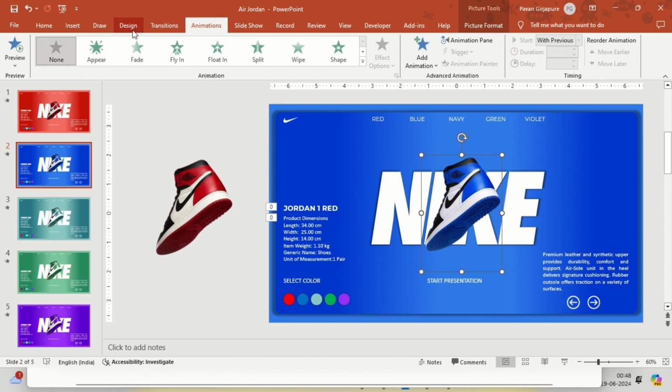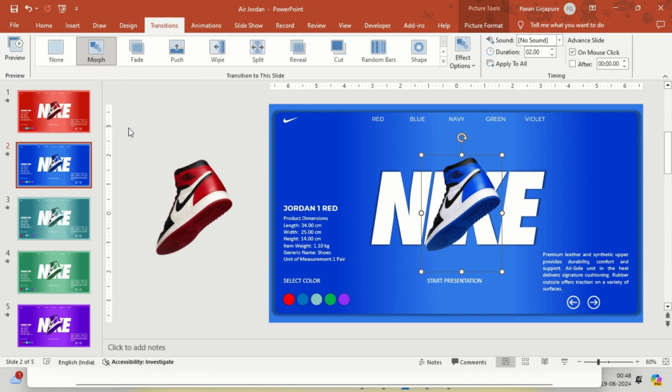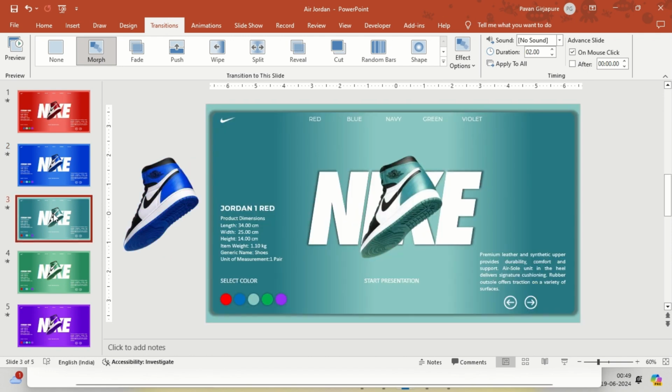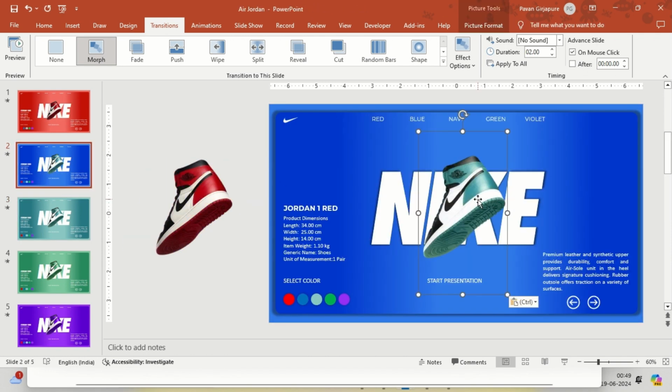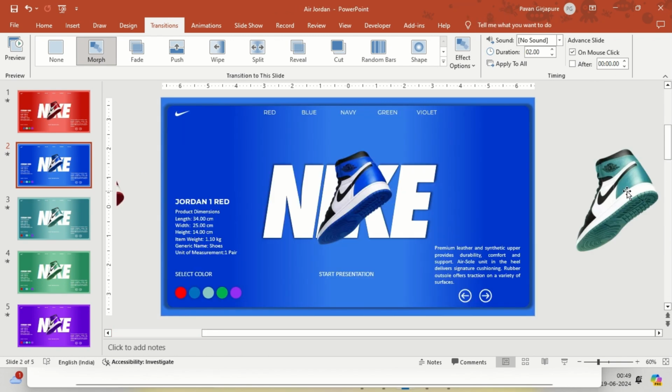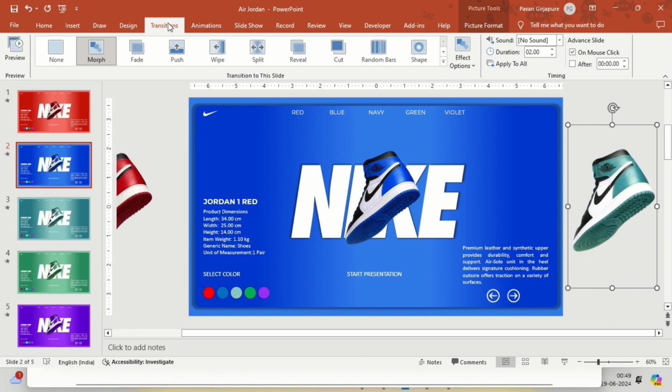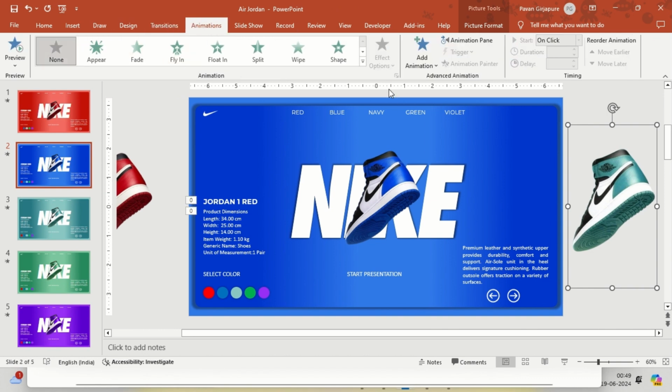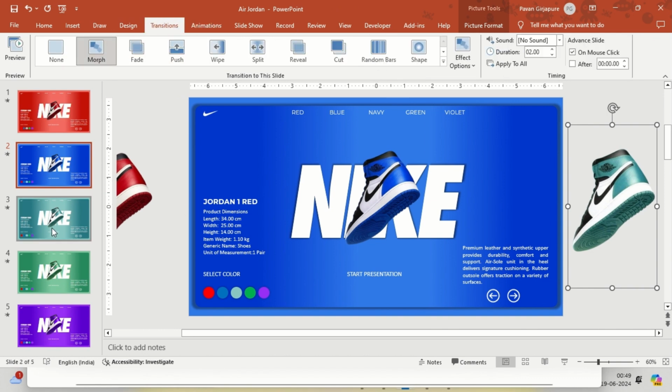Now simply select all the slide and apply Morph Transition from the Transitions menu. Repeat this for all the slides. Each of your slides should have 3 shoes if you are applying Morph Transition.